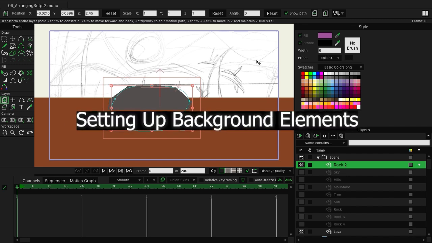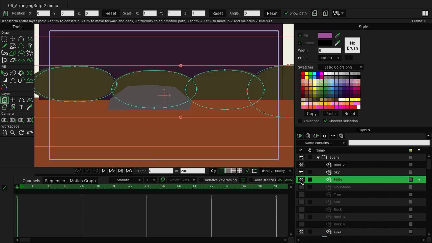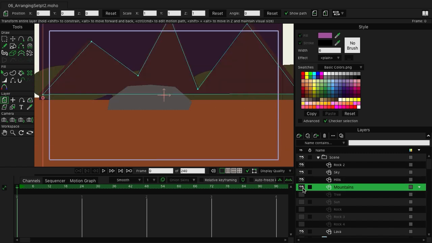Now that we have the ground assembled, we can keep working on building up this scene. So the first thing we're going to do is bring in the background elements, and this includes the sky, hills, and mountains. Now, when I started doing this, originally, I brought all these in and made them 3D. We really don't have to do that in this case, now that I'm thinking about it, because they are in the background, and really, they have very low priority when it comes to what's going on in the scene. And so we're probably not going to catch that they're 3D at all. All that should be focused more on the foreground elements.